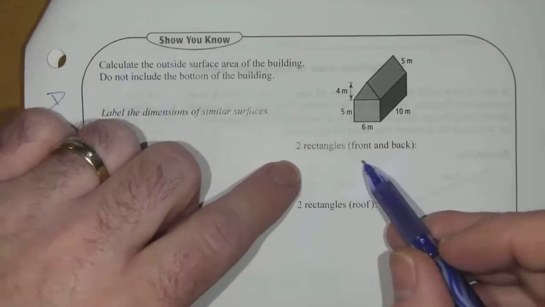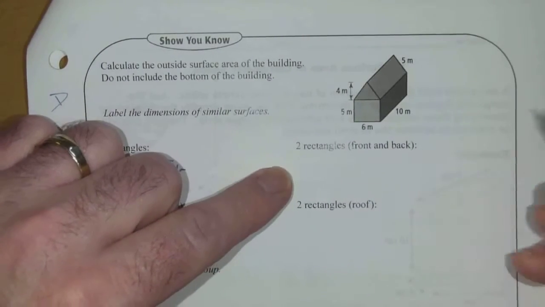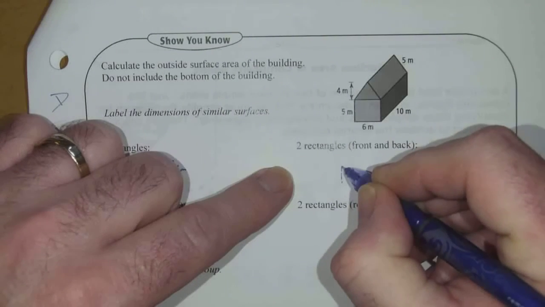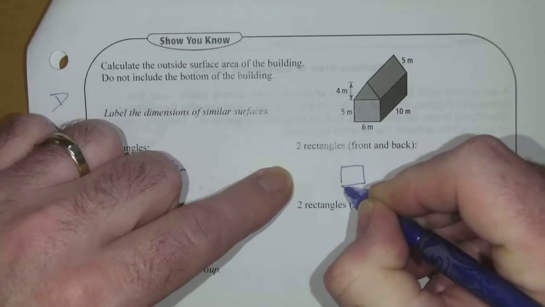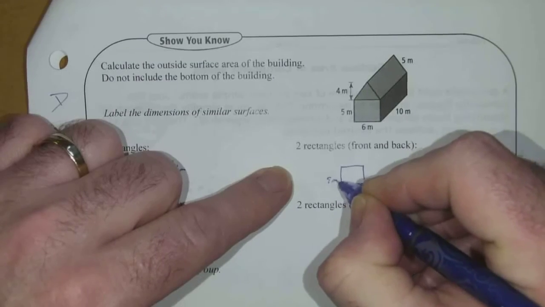We've got two rectangles front and back, that's this little piece here that match, so both ends are the same, and it's almost square, it's 6 meters by 5 meters.